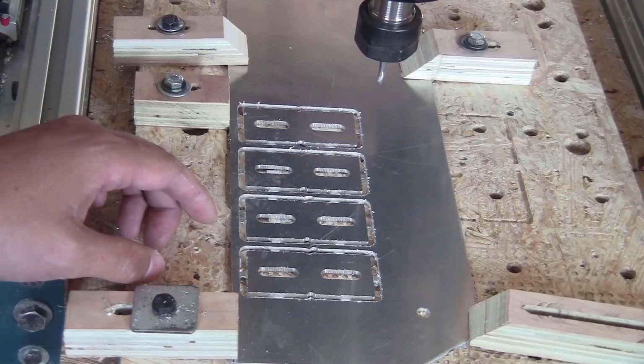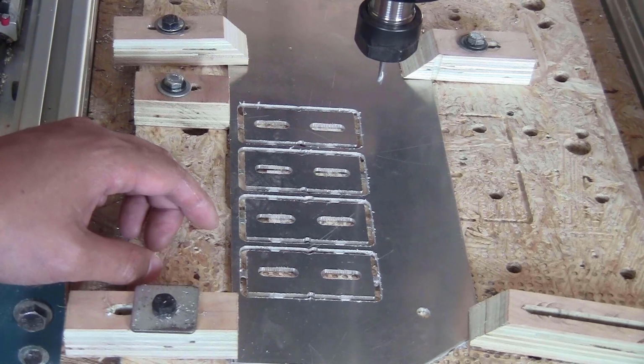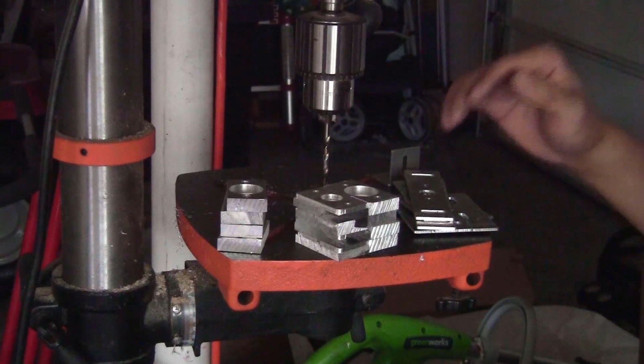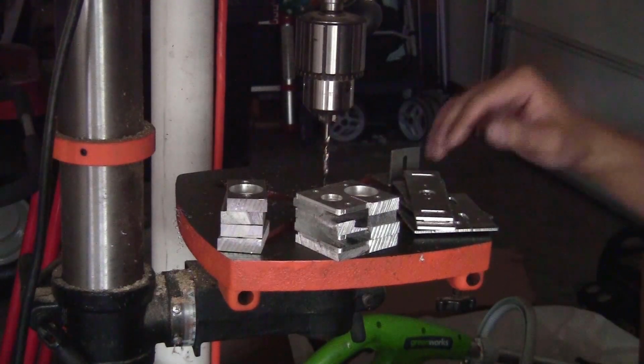I was testing the 2D contour toolpath on this thin piece of aluminum just to see how fast I can go, and the cutting speed was really acceptable. The feed rate was 600 mm per minute and the plunge rate was 1.3 mm. So this machine cuts aluminum as fast as the 3018 CNC cuts plywood. I think that I will use 2D contour to cut out the next pieces. That way the pieces will look a lot better. I have all the pieces needed for the bearing block cut or milled out here.